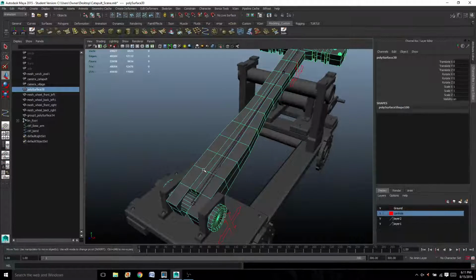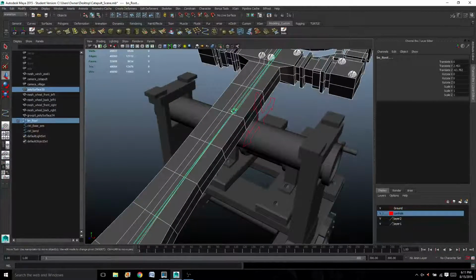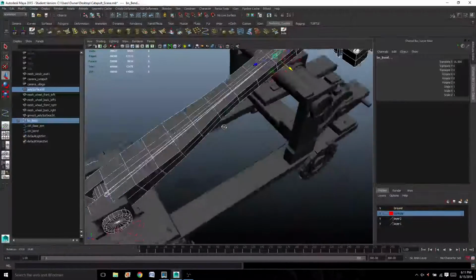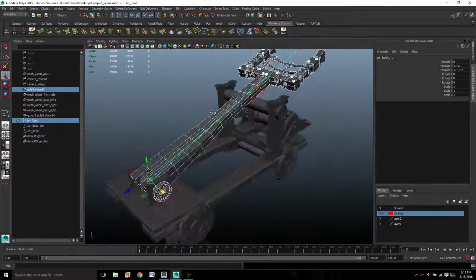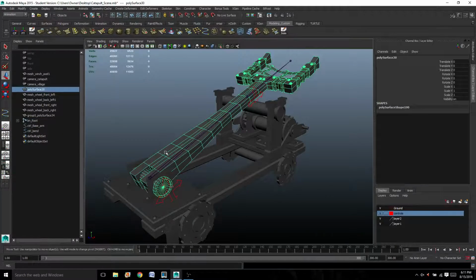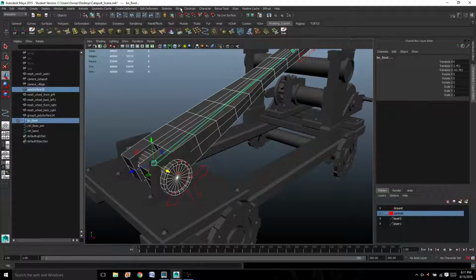So I have the mesh selected. I'm gonna shift select the root of the joint here, and I'm also going to select the second joint. Usually you don't have to do that, but for some reason sometimes I keep running into issues where if I just do the root joint, it doesn't actually skin all the way through. So let's just go ahead and try and do it the way it normally goes, which is you select the geometry, you shift select the root, and you should just be able to go to skin.